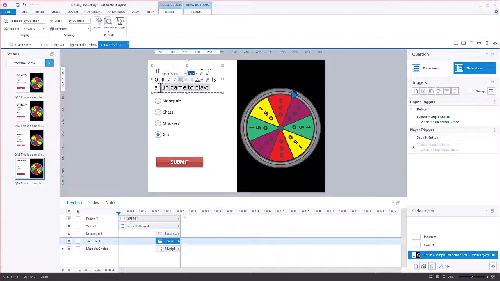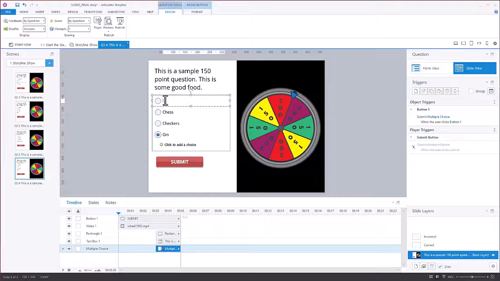Next one. What else can we do? This is some good food. And we'll say tofu salad. Ugh, gross. This is sea urchin. This is ribeye steak, which is my personal favorite. Ribeye steak, and then we're going to go to, what else is something gross? Too much spinach. Excellent. Perfect.